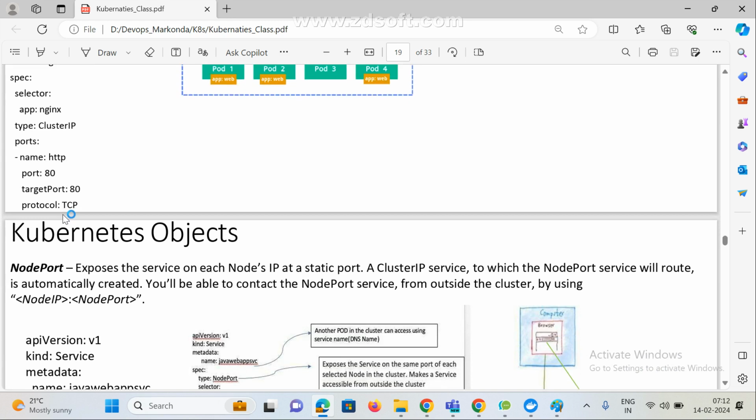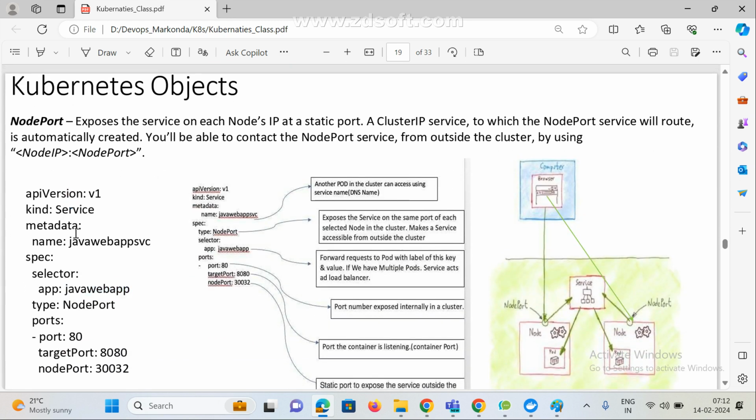The rest is the same: apiVersion, kind equal to Service, metadata where we can give any name, and spec with the selector, which is mandatory. Based on this it will identify. Then type equal to NodePort and ports, where the default port is 80.